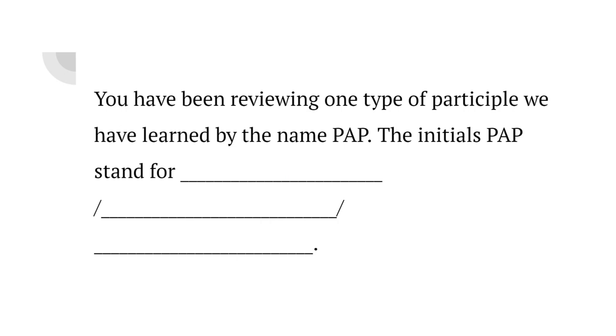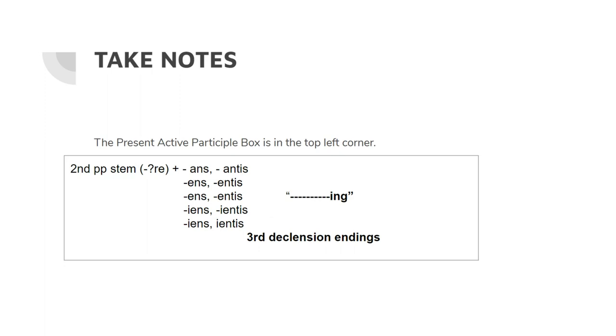All right, so these are the participles that we already know. The first one is called the PAP, and we did a little practice with this very recently, just the week before break, actually. So the initials PAP stand for present, that's the tense part, active, that's the voice part, participle. Again, a participle is a type of adjective. So this is a present active participle. All right, here we go. We're going to actually start taking some notes on that sheet that I've got for you. Hopefully you've been filling in those blanks, but you can always go back and do that as well.